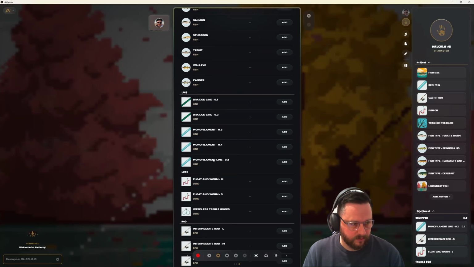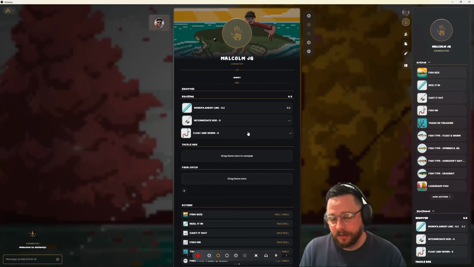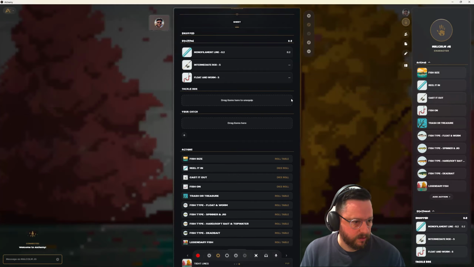Let's say, for instance, if you're using the monofilament 0.3 or braided line, this can give you extra pluses and minuses depending on what you're rolling as well. So all the items here have already got their bonuses attached to the actions that get put onto this action tray here.